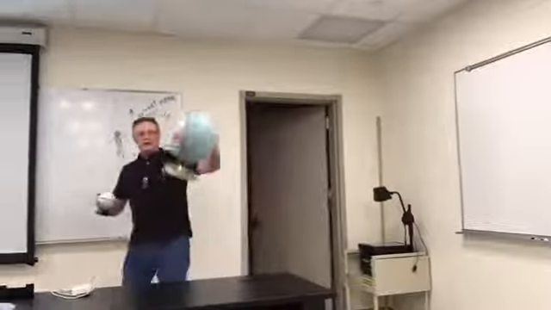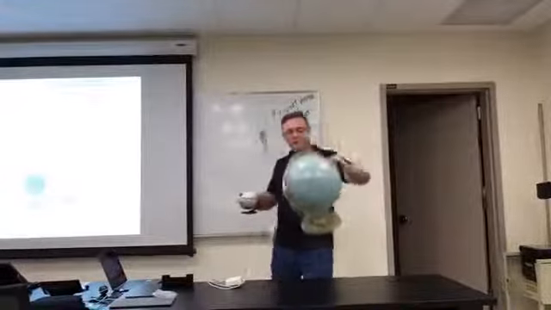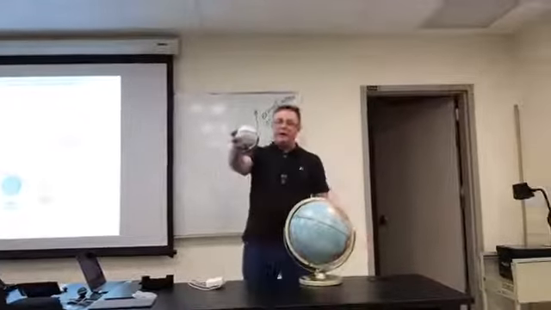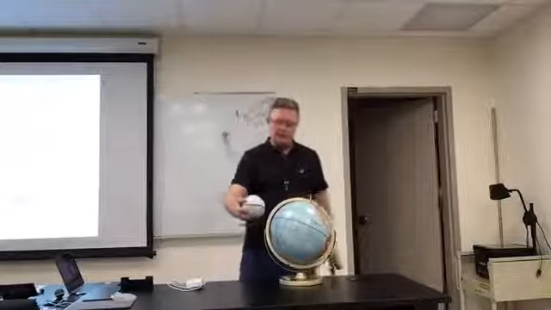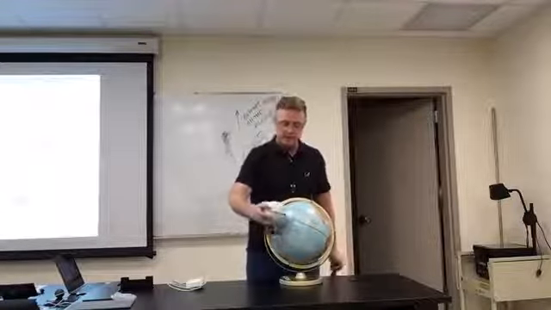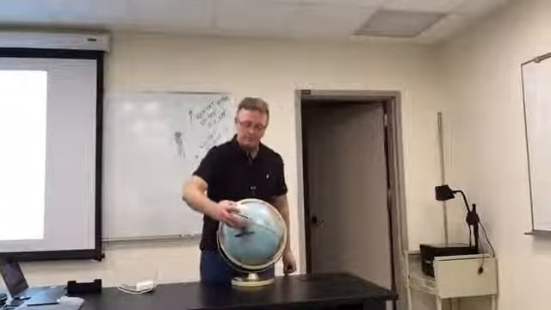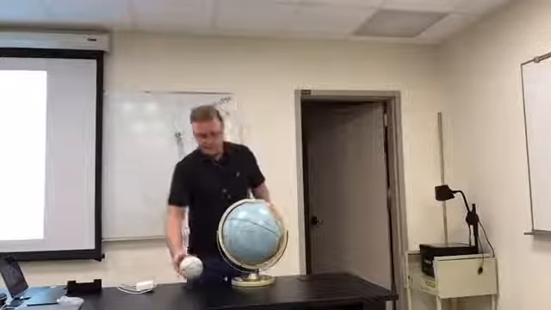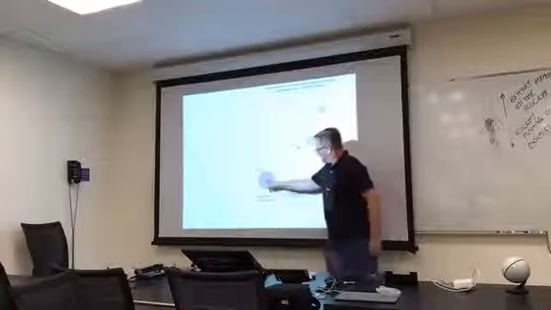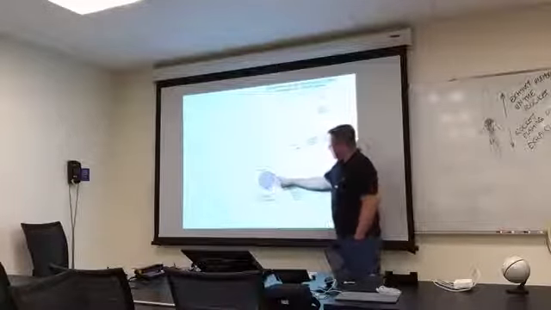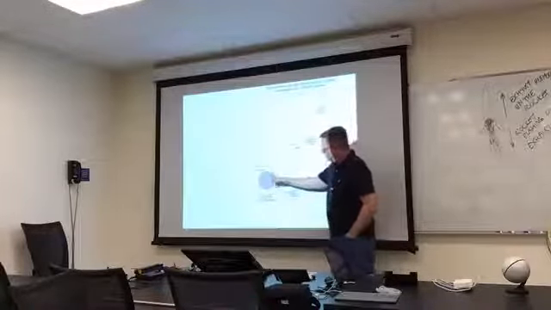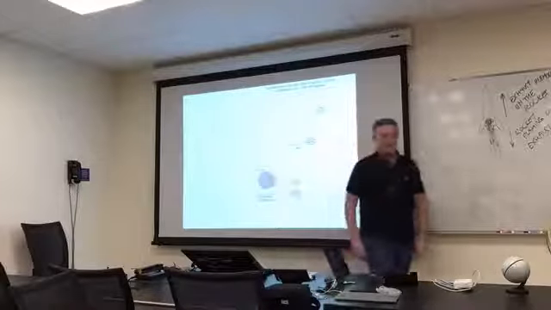Here we go. Standard Earth globe, 12 inches in diameter. A scale moon globe, 3 inches in diameter, so that 4 moons would line up across the diameter of the Earth. As the moon there is executing this one large orbit, the center of the Earth is executing this much smaller orbit, and the orbit of the center of the Earth is smaller than the Earth itself.